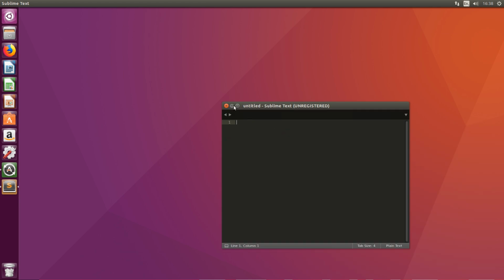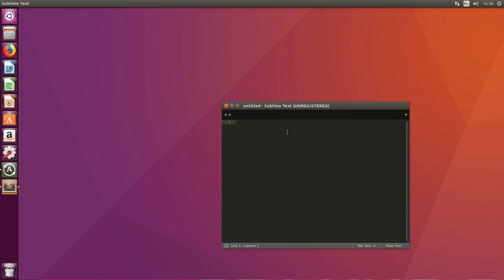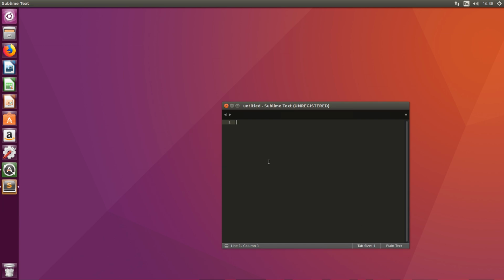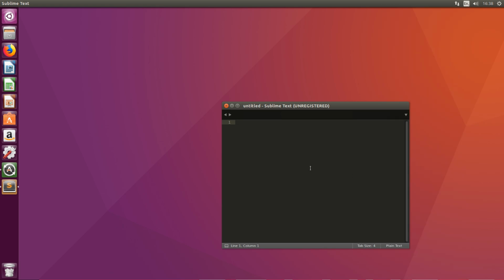So the next thing you want to do is actually, we need this open, sorry. We can start coding in here. So I would say go to, I'll upgrade that later as well. And so let's go to here. Actually, this will trigger itself when we specify the extension. So let's just write some code.